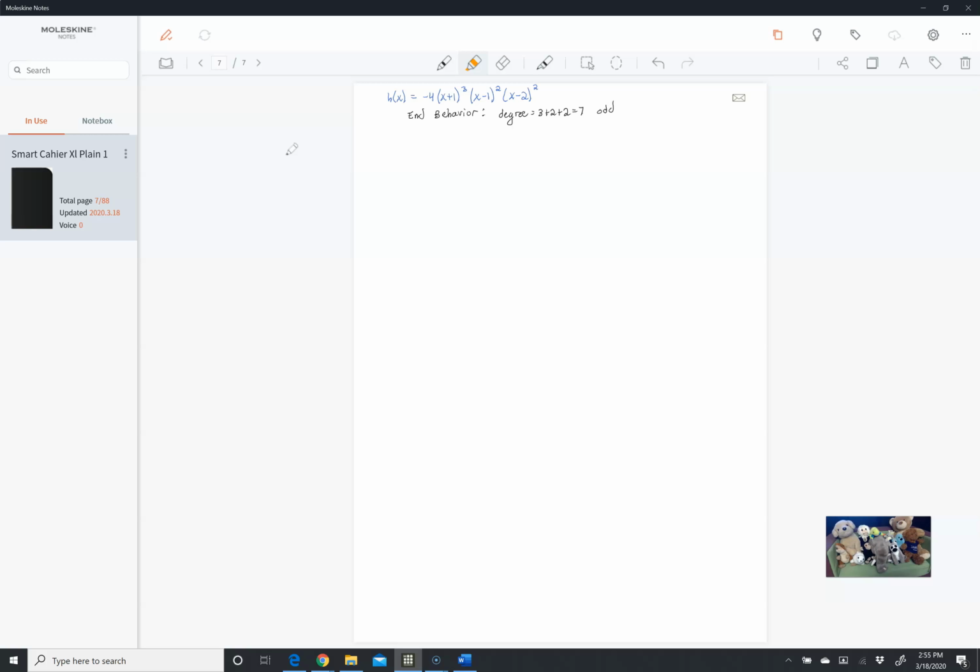So we're adding, okay? We add when it's in factored form. The leading coefficient here, our number in front, is -4. That's our leading coefficient, and all we care about is the fact that it's negative. Since we're just using this for our own reference when we draw the graph, we don't have to worry about the as x approaches infinity notation or anything. But what this does tell us is that it's odd, so the behavior on the left and the right is different.